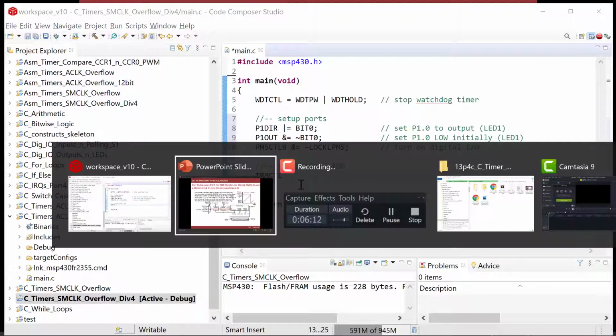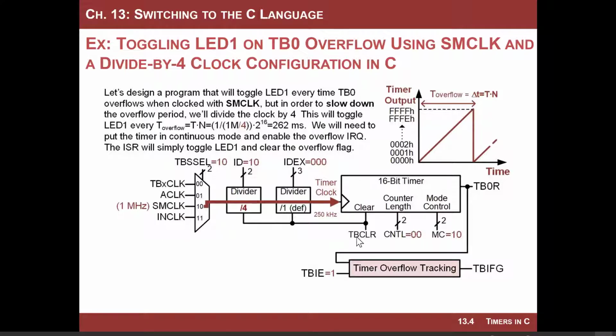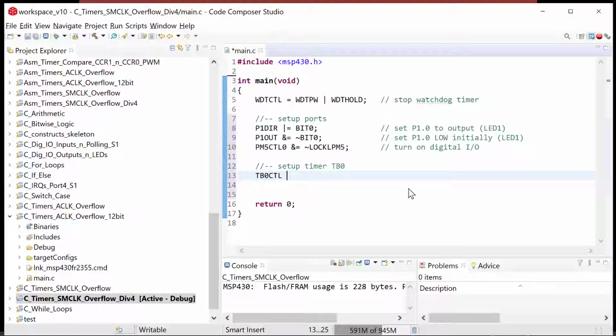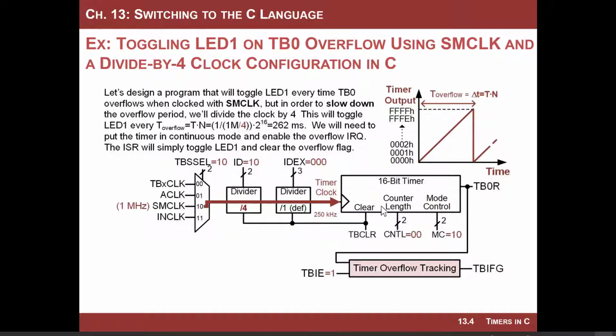I need to first and foremost write a 1 to the TBCLR bit to reset the timer. That's the recommended programming procedure by the datasheet. So I'm going to do a bitwise OR to set the bit TBCLR. That mask was provided by the header file. So I'm going to reset the timer. And now what are we going to do? Let's put it in continuous mode. We can use the length as the same; we'll use the default 16. Let's do the mode control.